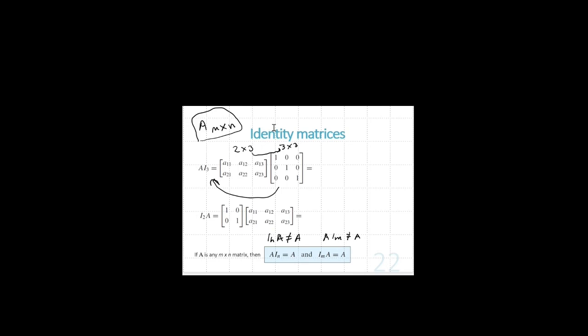That's interesting here. Yeah. So Nahar says the diagonals have 1 and the rest is zeros. Yes, that was true for our identity matrices. So keep that in mind. This is something that takes a little moment to think about. But this will only hold true if this is written in this order. For A to be multiplied by an identity matrix and still equal A, that I will need to have n by n dimensions to be written in this order. For it to be written in this order, this identity matrix will need to have dimensions m by m.